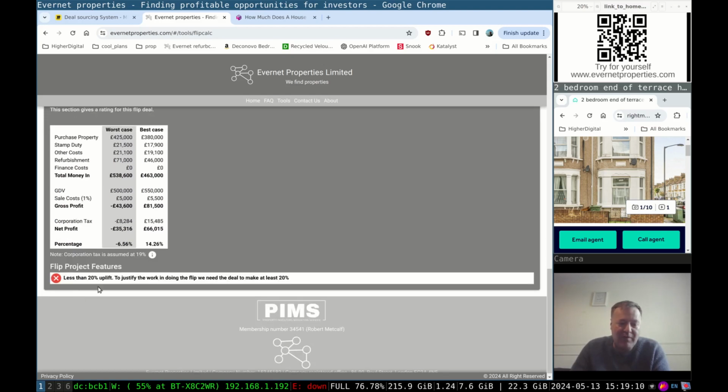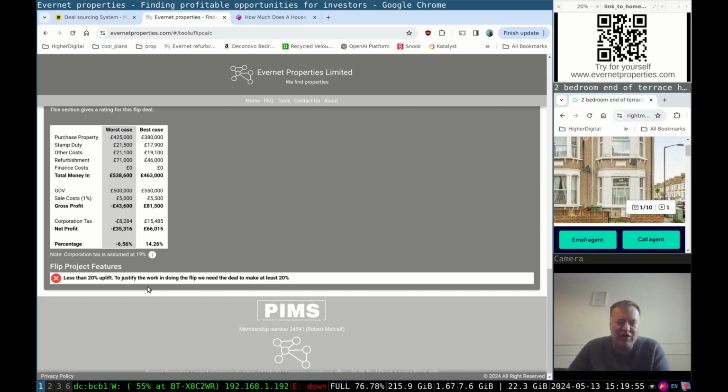And then the metric here. I've been given lots of advice and lots of different values. Some people said 10% uplift is okay. Some people 20%. Some people 23%. Now it's kind of a personal choice, but my thinking behind it is, this is a risk. You're putting money into something. You have a risk in what you're doing. So there's a certain profit that you're going to get in order to make it worth the risk. And also it's lots of time and effort. You've got to do a refurbishment. You've got to manage the whole project, manage builders. So you can't just break even, because then you're actually making a loss since you put your time and effort into it. So this feature here just says whether you're making an uplift.